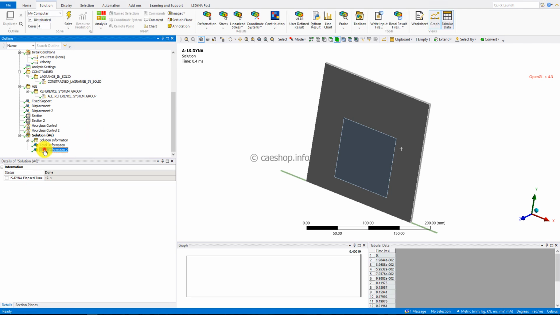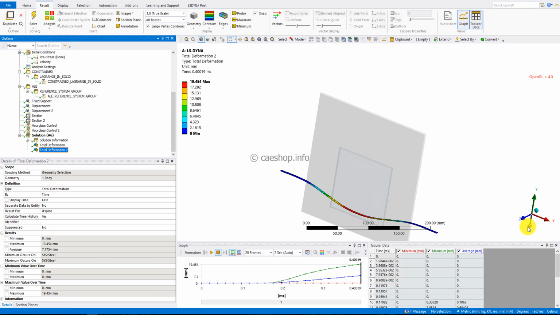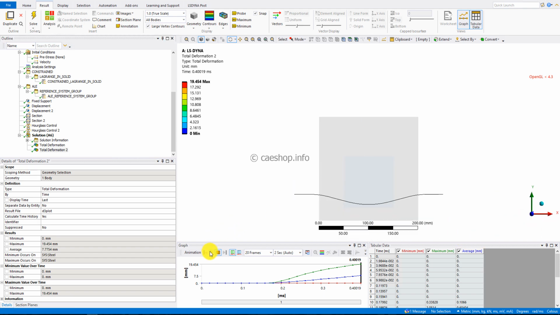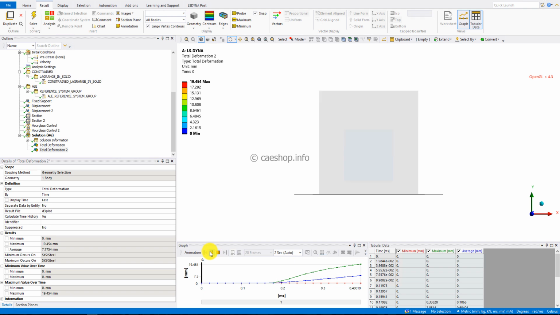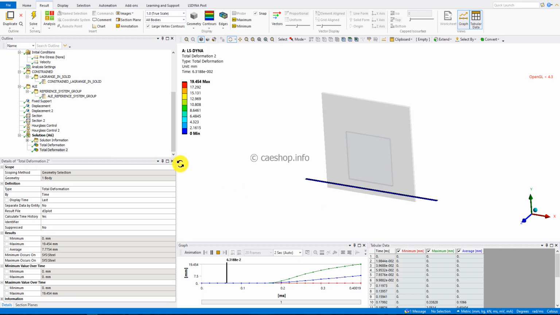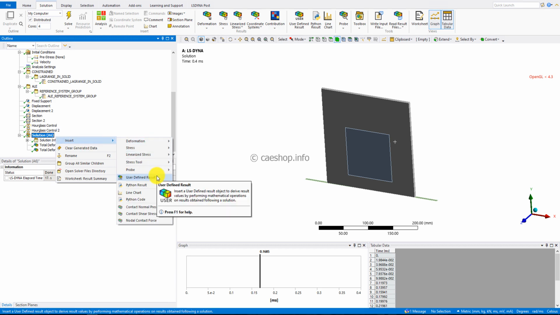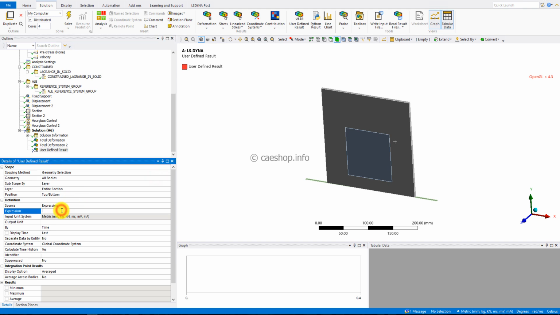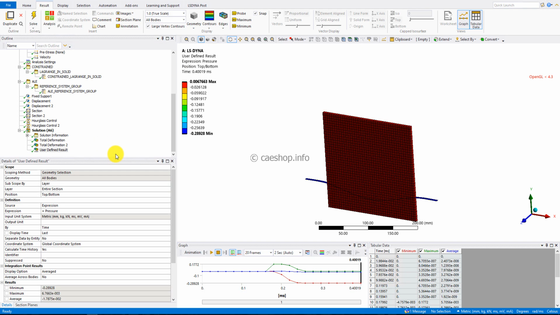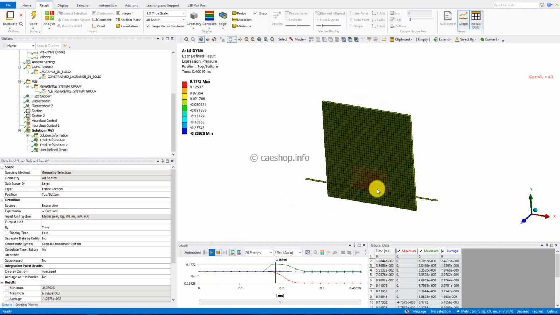And check the deformation of the plate. Okay, it looks good. Let's check another result. By right click, insert a user-defined result. Expression here is pressure.